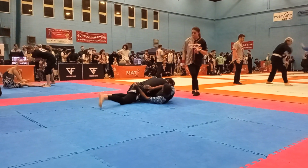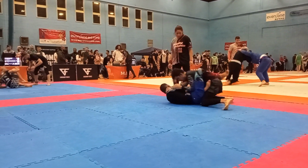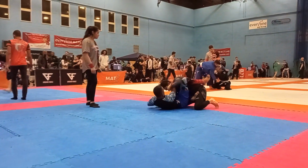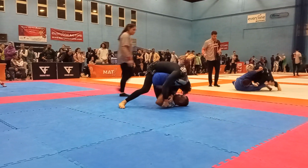Frame on the hips. Frame both hands on the hips. Both hands. That's it. Hips back. Get your bottom knee through. Butterfly guard. Put your butterfly hook in. Your right leg. Right leg butterfly. That's it. Triangle. Yeah. Triangle.